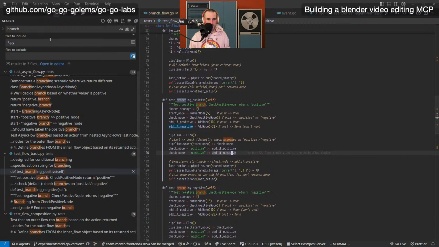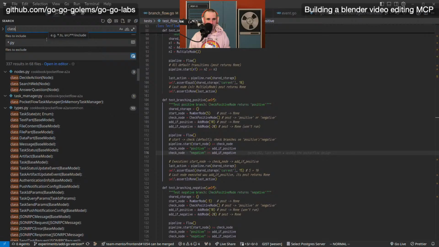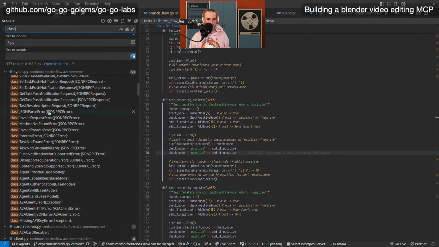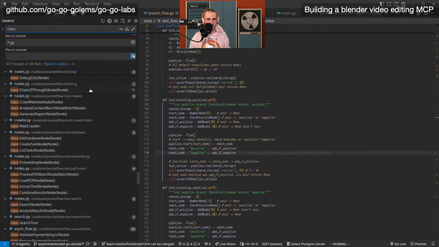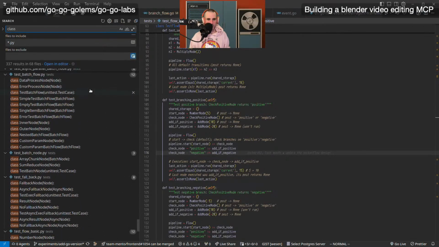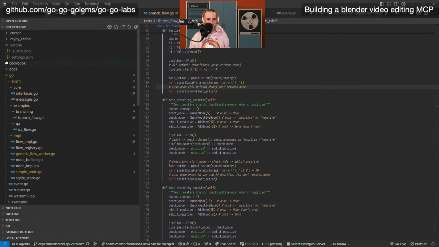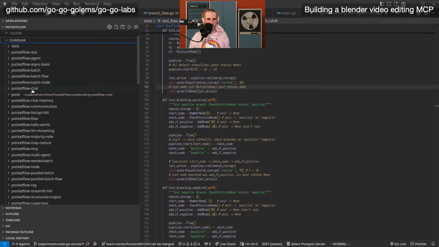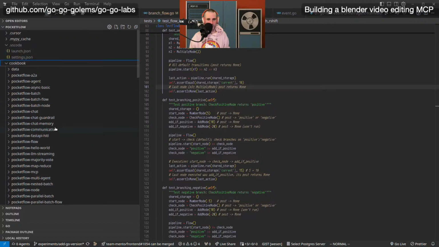Is there an intent classifier, something like that? Main intent classifier. Is there something like that? This is weird. I thought there was something called classification. That's weird. I could have sworn that there was something there like this, but who cares? Who knows at the end of the day?